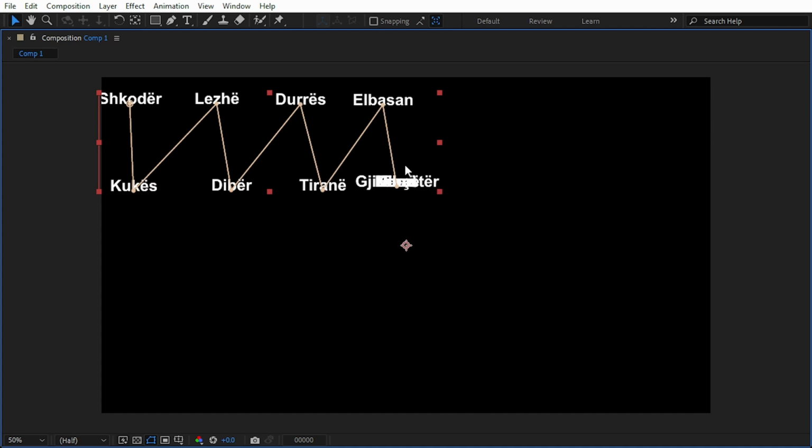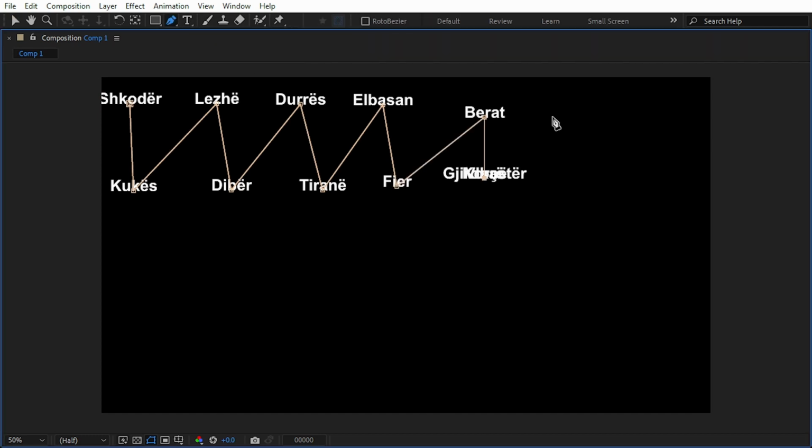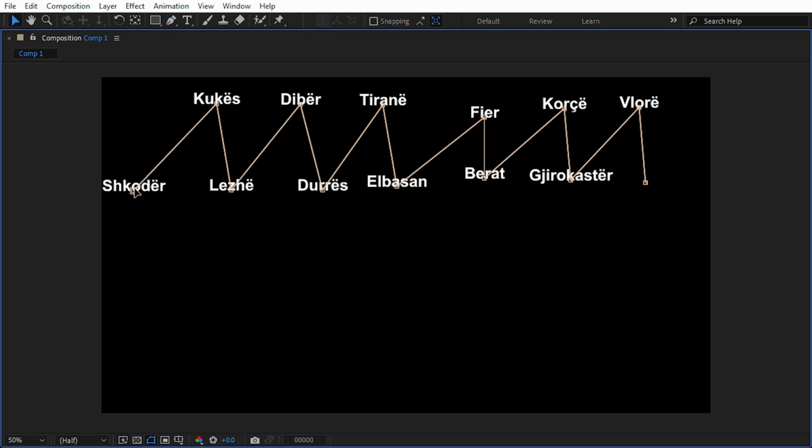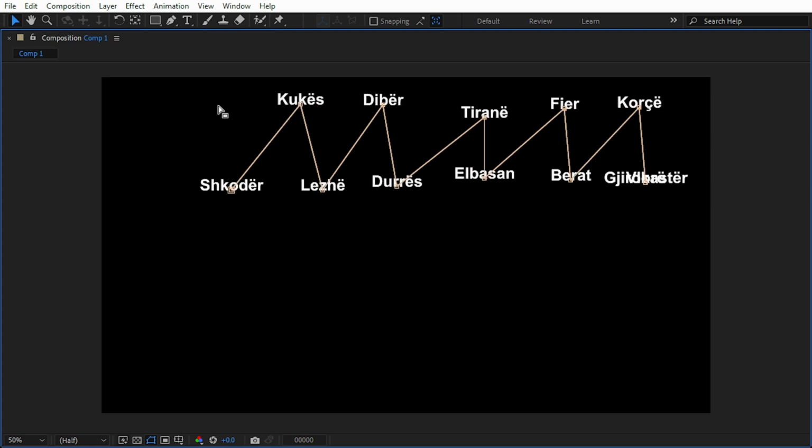Observe carefully. The lines whose index is greater than the mask point count are stacked on top of the last point. You can easily add points to the mask interactively and position them where you need to. There's no problem even if you draw more mask points than text lines. Deleting any of the points will rearrange the text. That way you can easily make adjustments if you change your mind.